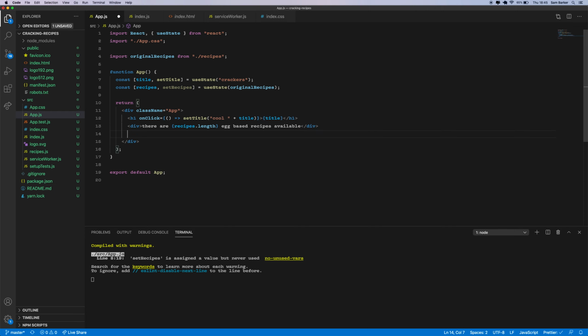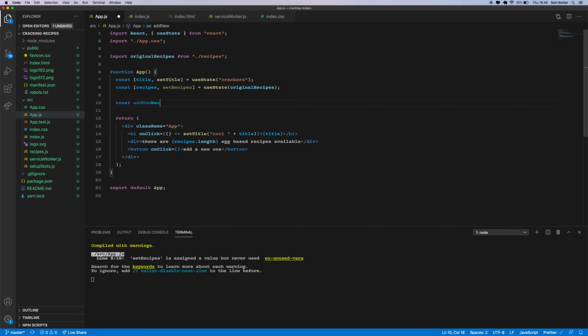So let's have a button, add a new one, and on click. Now here, rather than having this inline function, which is not great practice, occasionally having an inline function like this in the onClick handler to set a piece of state is okay, but generally you want to do this.